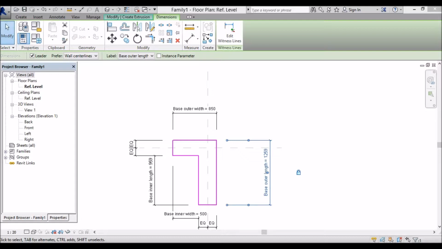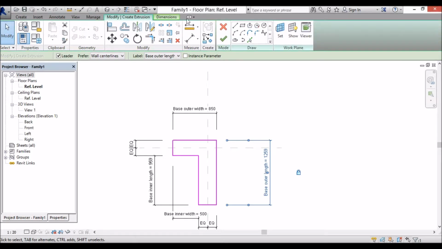Step 5 of my workflow is to accept the modifications that we've made to this shape after we've applied the parameters. So to do that, I'm just going to modify here, and you can see under mode there's a big green tick and a cross. We want to click on the big green tick to finish edit mode. That's really important to do, otherwise you'll have trouble working on your object in the elevation section, which is what we're going to do next.